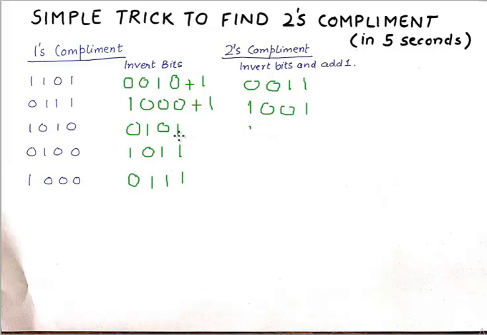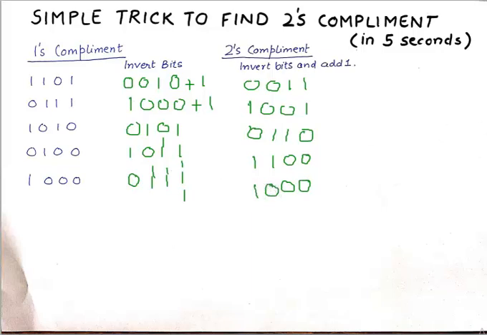So 1 and 1 will give you a 0 with a carry 1. So this becomes this, and then 1 and 1 over here will give us a 0, and this carry goes here. So 1 and 1 again give us a 0, and this carry goes here. So it becomes 1100 in 2's complement. Similarly, a 1 here added will give me a 0 with a carry here. 1 and 1 gives 0 with a carry here, and then 1 and 1 gives 0 with a carry here.